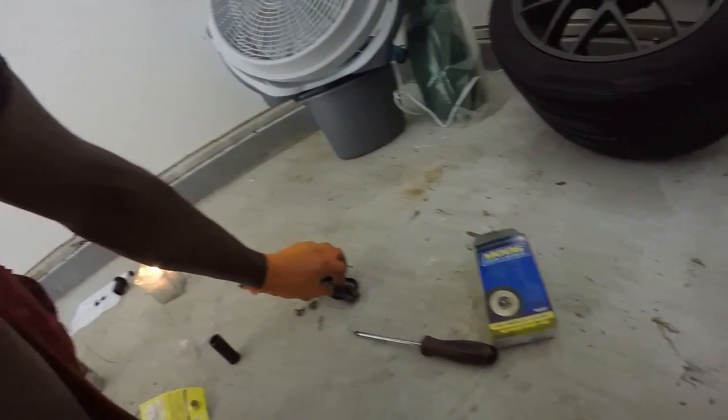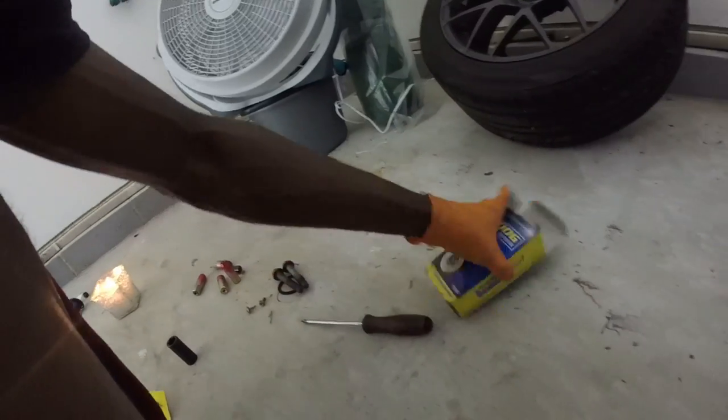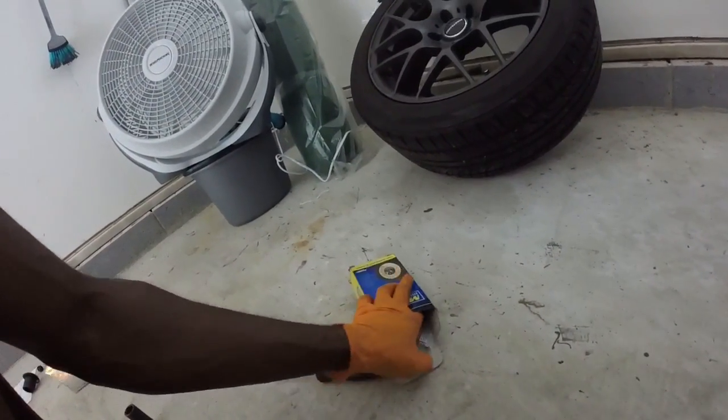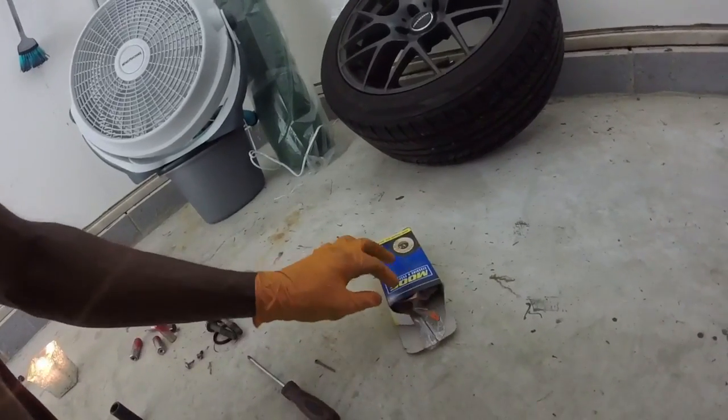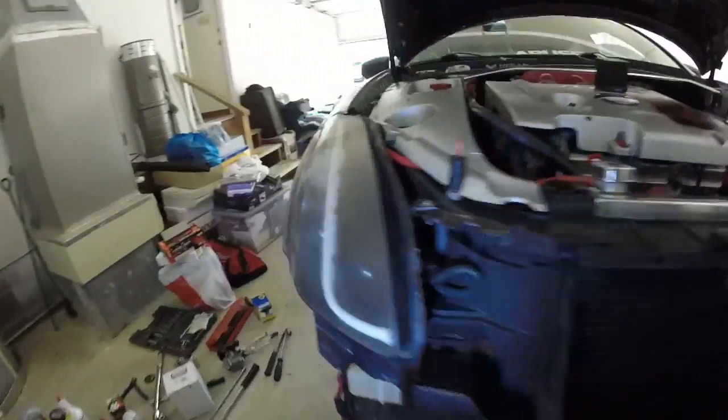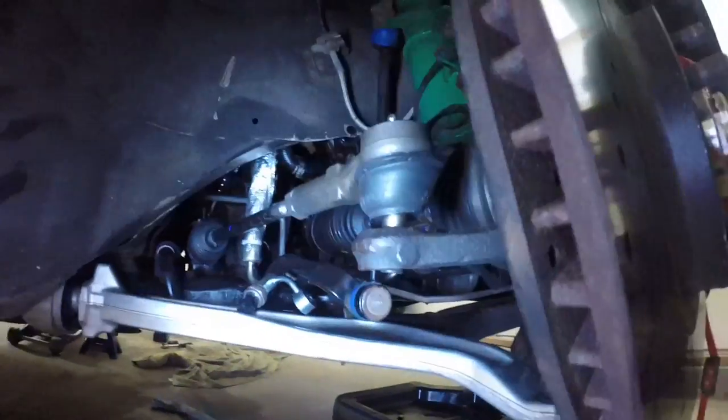Well, the mounting bolts, put those on the new rack. And yeah, got my cotter pin and my crown nut, gotta put those on. But yeah, got it back in, looking good. Let's go to the other side. Oh yeah, so we're good.